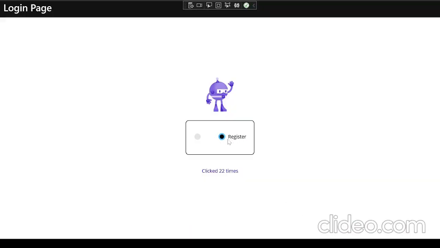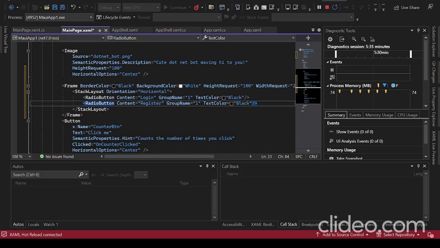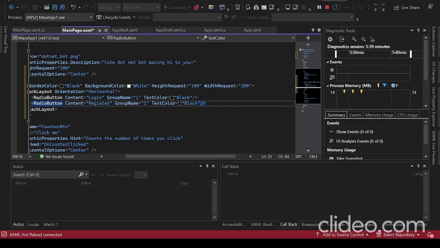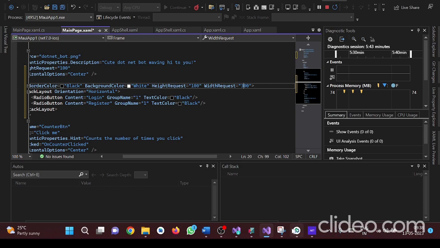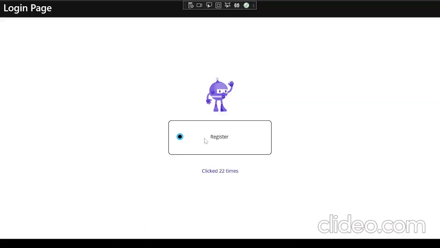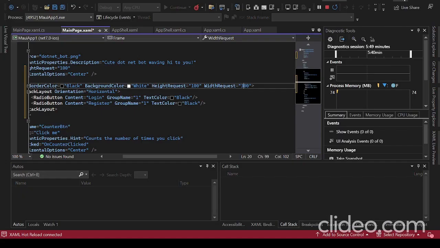Okay, yeah, both are visible. Oh, it's visible only when we hover. I think I'll just increase the width request here to 300. Oh, something is happening. Okay, that's about the radio button.